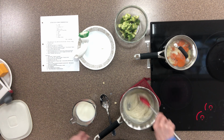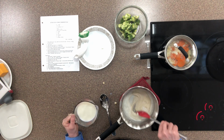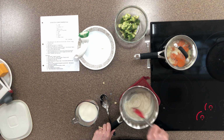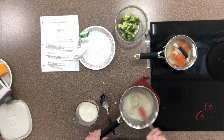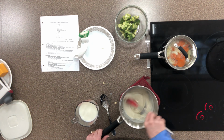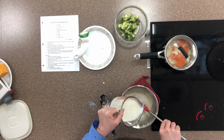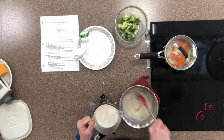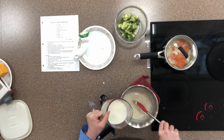Stir that. Can you see how nice and smooth that is? That's a good sign we're doing it right. There's not any chunky lumpies, but again, we're just adding this, stirring, stirring, stirring, which is our middle name when it comes to making the white sauce. All right, add this in. I'm almost to the point where it's all a liquid. I can go maybe a little bit faster, but not quite there, not quite there.